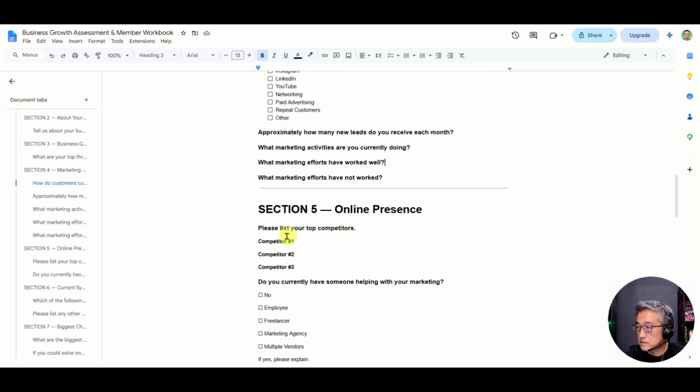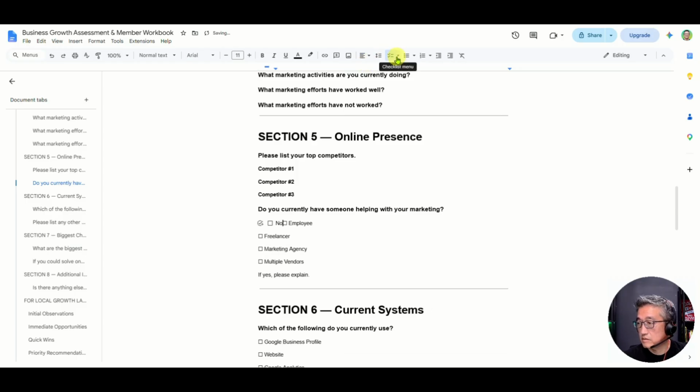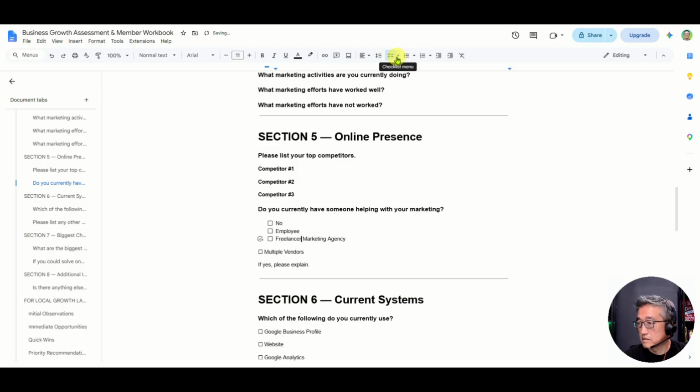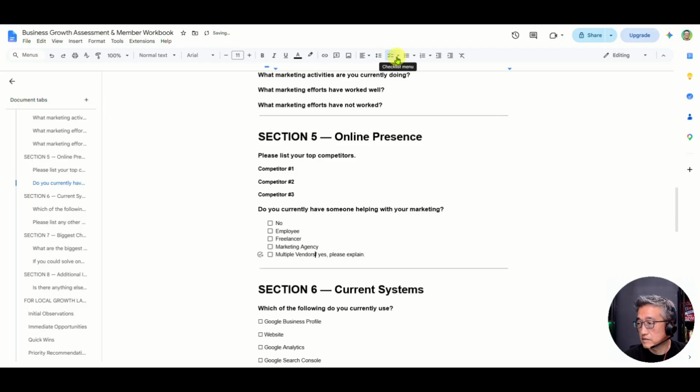Online presence. List your top competitors. Do you currently have someone helping you with marketing? Okay, so let me put these check marks here. No, employee, freelancer, marketing agency, multiple vendors.